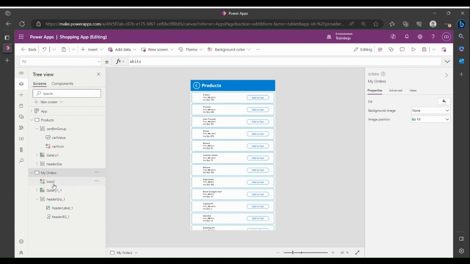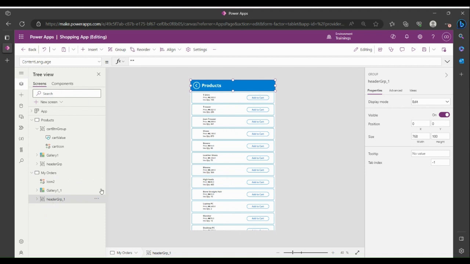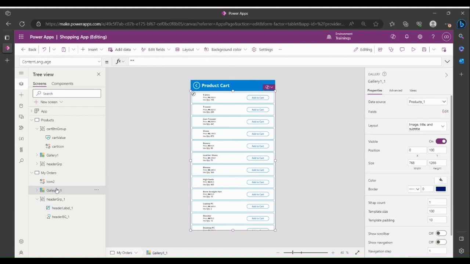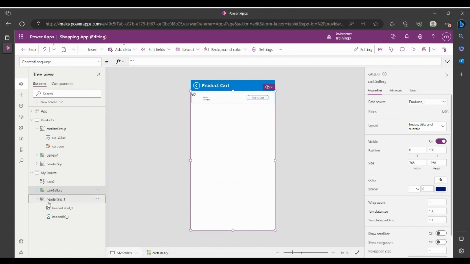Okay, so now we'll begin the modifications. First of all, I'm going to go to the title, and then I'm going to say product packed. And the next is to modify the gallery. So this gallery, I'm going to rename it. It's not going to be underscore one etc. So it's going to be part gallery. And I'll get rid of the one.